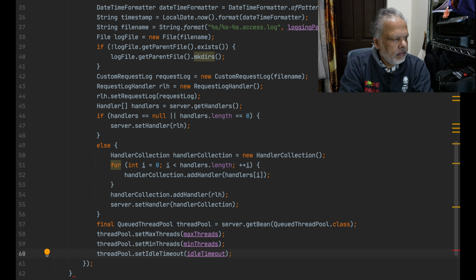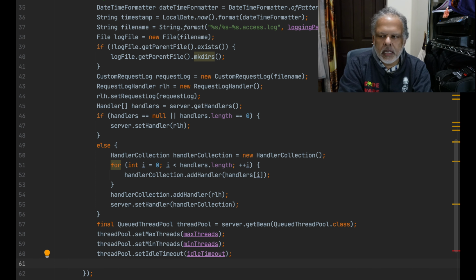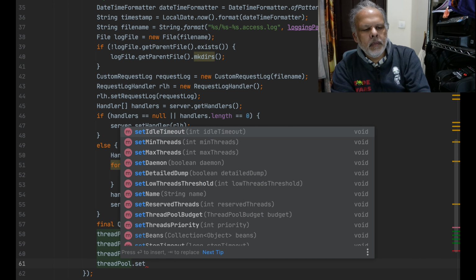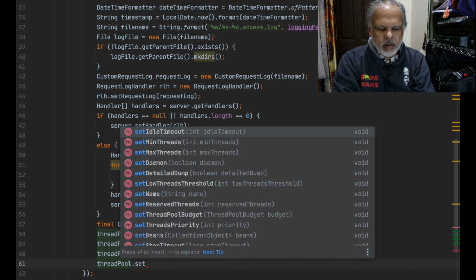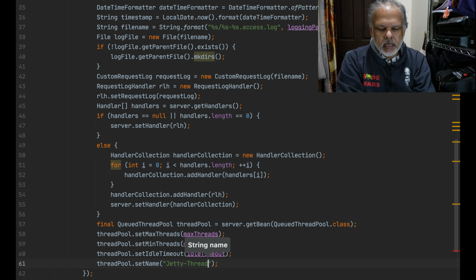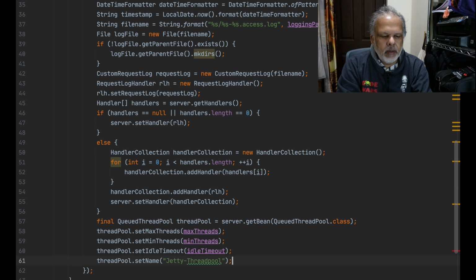We also set the name of the thread pool once the server is up and running. If you don't set the name, by default the name is assigned to be something that Java creates, and if you are doing certain debugging, it becomes very difficult to debug it later. So we are going to assign it a specific name so that we can pull out threads related to Jetty separately. So we give this name Jetty thread pool, and that way we can isolate them and figure out which are those threads.